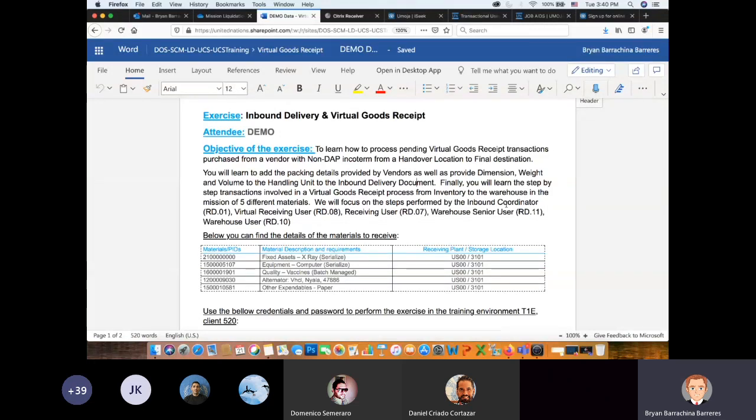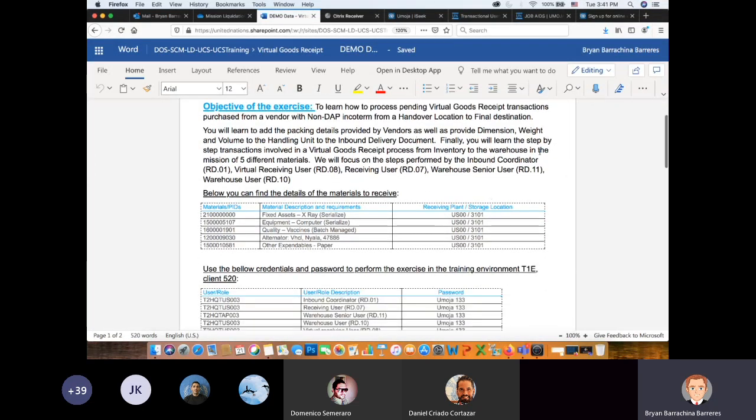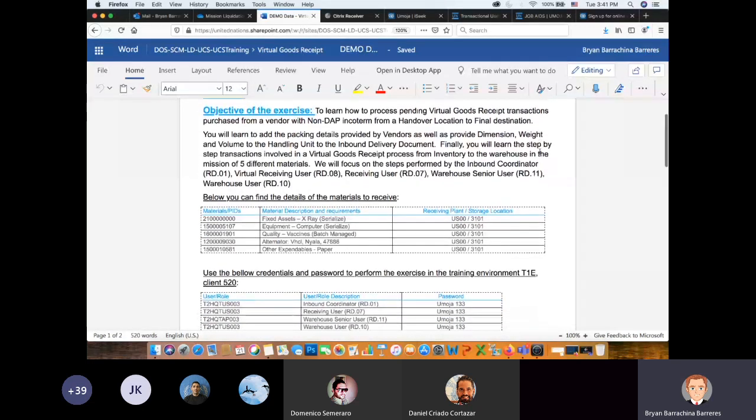So if I put the boxes on top of a truck or on top of a boat, and that's my sole responsibility as a vendor to leave it there, then the UN has to prove that from this point on, I am responsible for everything that happens to these goods, right? So it's a way of saying, yes, I received the goods at this location. The goods look good, or they are as they told me they would be, but we're performing a virtual goods receipt. Then we'll perform a physical at the end. So it's kind of like doing the process twice once the goods are actually in our final destination location. Okay, so that's something we have to understand before we jump into the transactions.